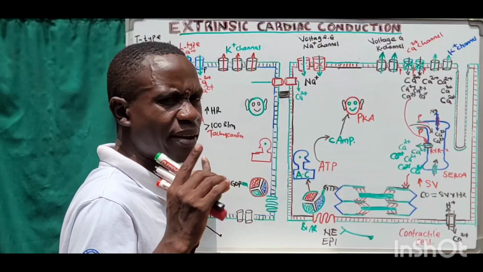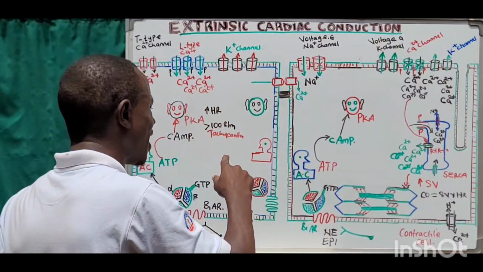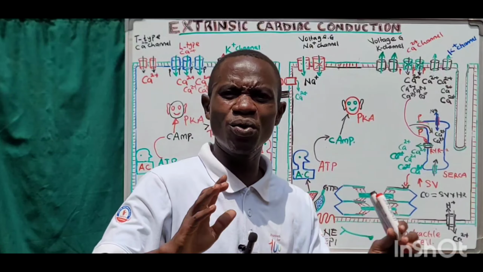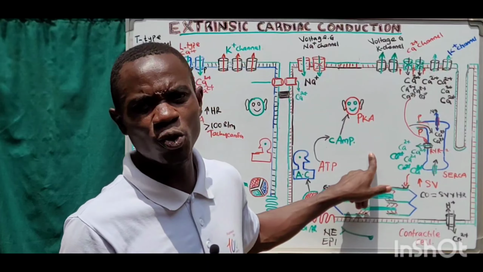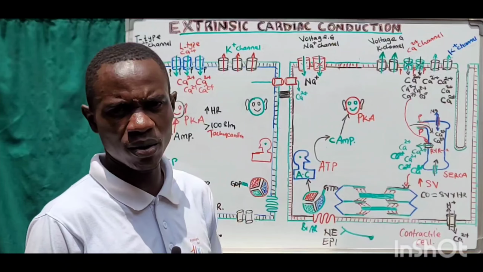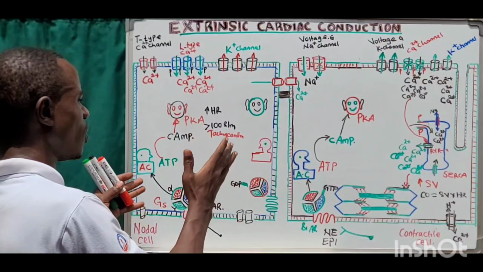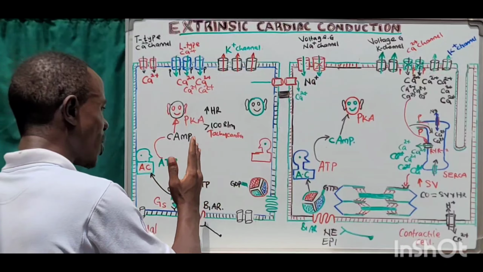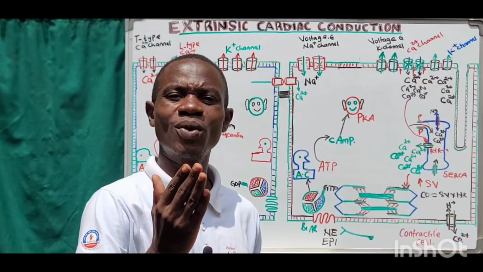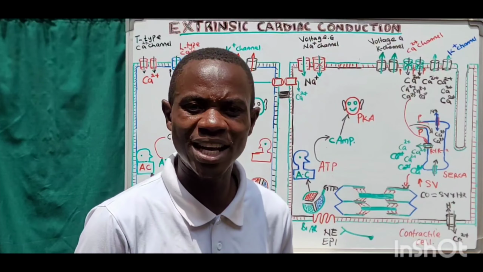So now I want to see how the parasympathetic nervous system is going to be affecting the nodal cell. At the back of your mind is that the parasympathetic nervous system is going to be significantly affecting the nodal cell, but it doesn't have any significant effect on the contractile cell. For that reason, you're going to be mainly focusing on the parasympathetic effect on the nodal cell. How is it going to be slowing down the heart rate, even below the normal sinus rhythm, which we call bradycardia? How does this happen?